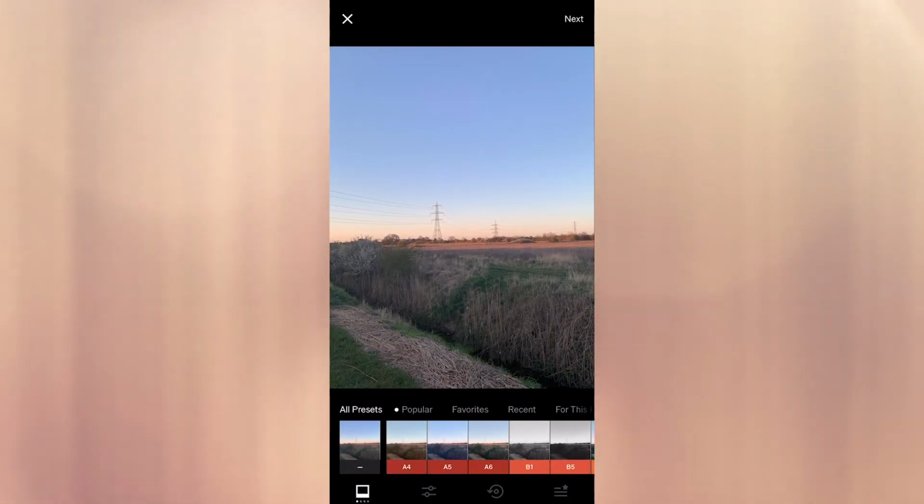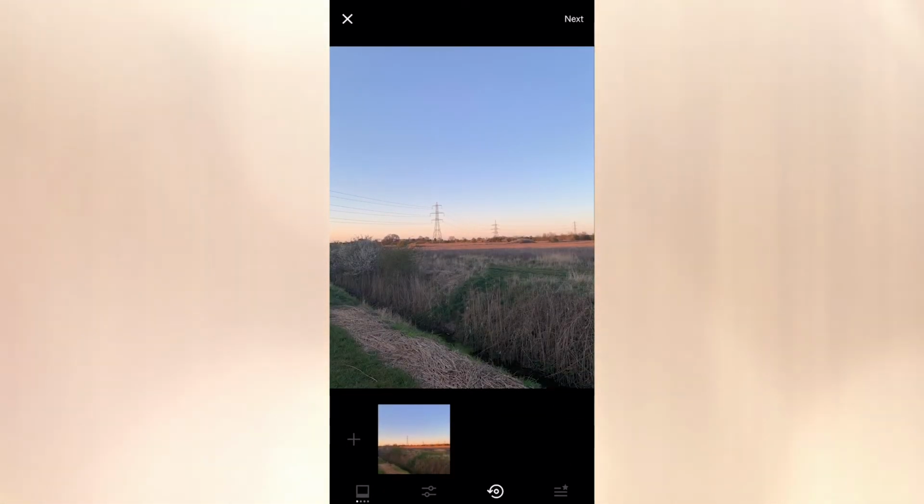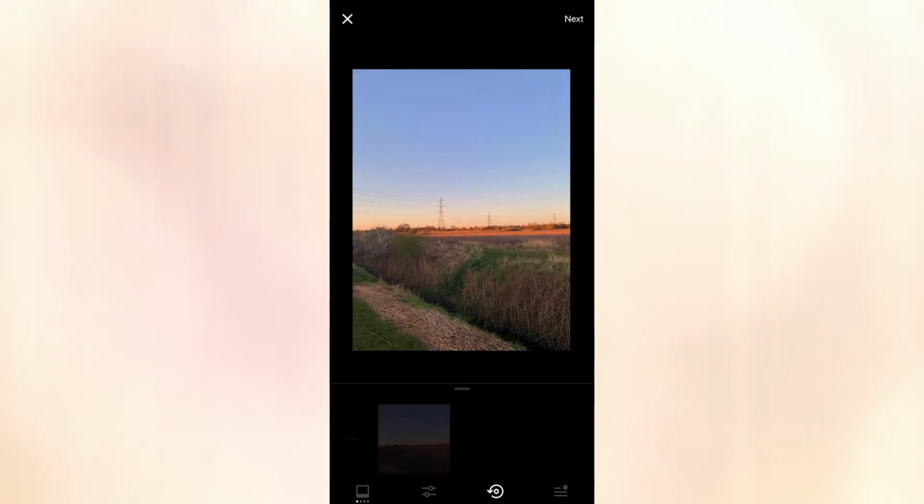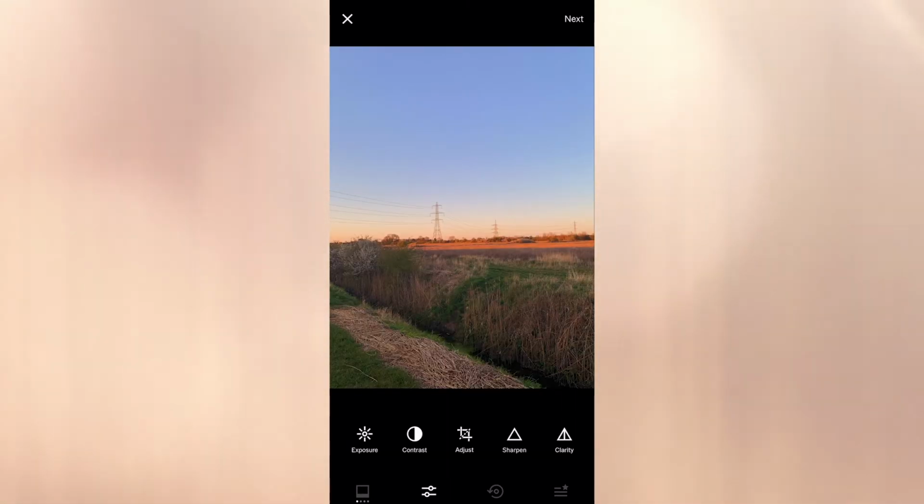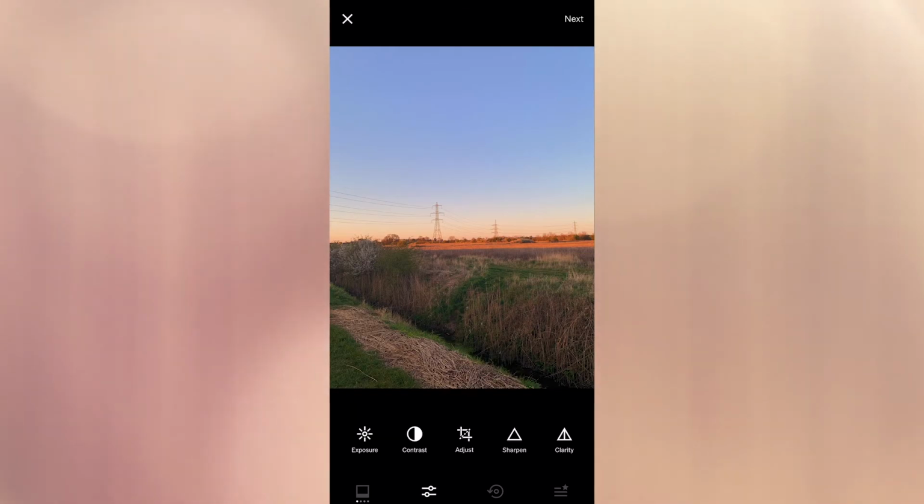And then I've also got another picture that I took today that I haven't edited, and then I'm just going to reuse that same recipe that I just did, and there we go. The image is a lot brighter and more interesting to look at.